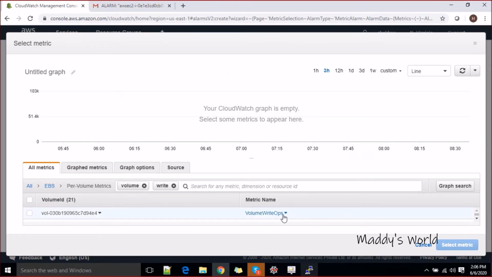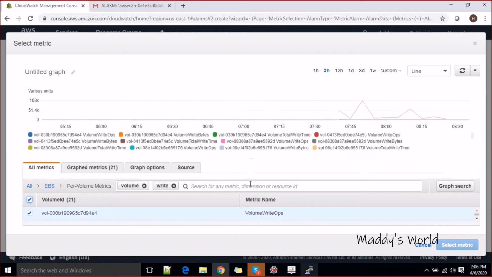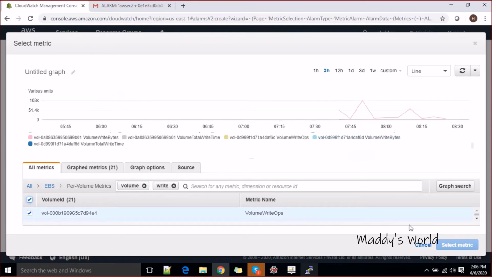I see one option here, volume write operations. I say okay, select this. I think we have data here, right? So that's fine. This is what I want to take. Move this here, right?